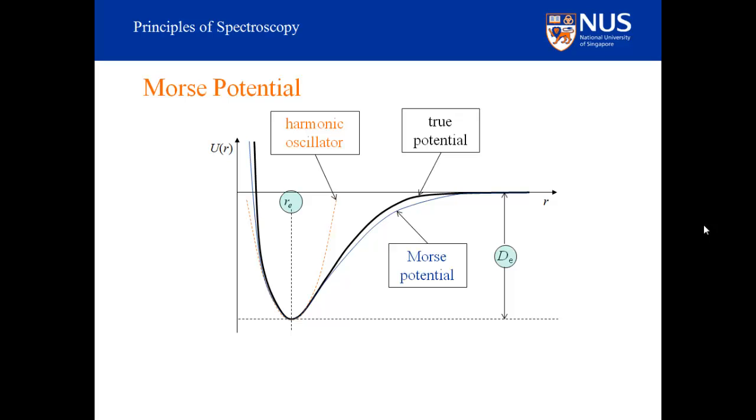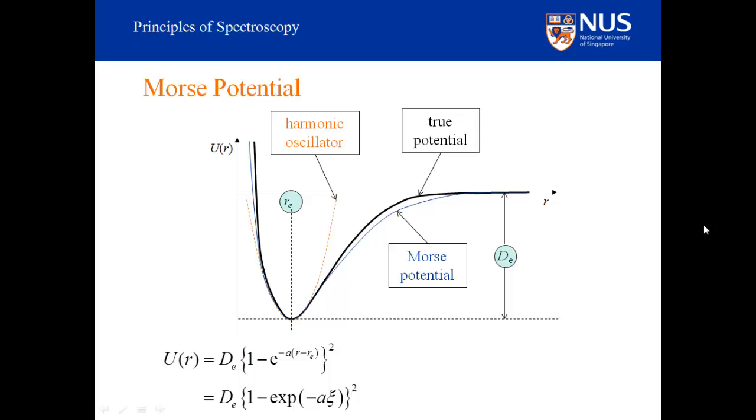So what does the Morse potential function look like? Well, it looks like this. We've introduced an exponential term into this expression. So let's have a quick look to see if this makes any sense. Do we get a minimum? Well, at the equilibrium position, R is equal to R_E. So R minus R_E is equal to 0. So the exponential term will be equal to 1. So the term in brackets will be equal to 0, and so the potential is 0, and this will indeed be a minimum.